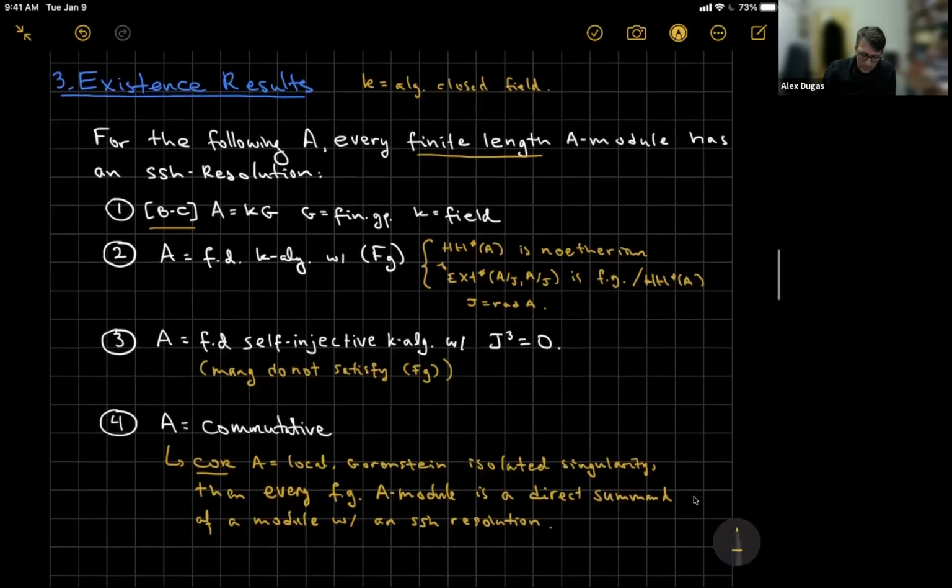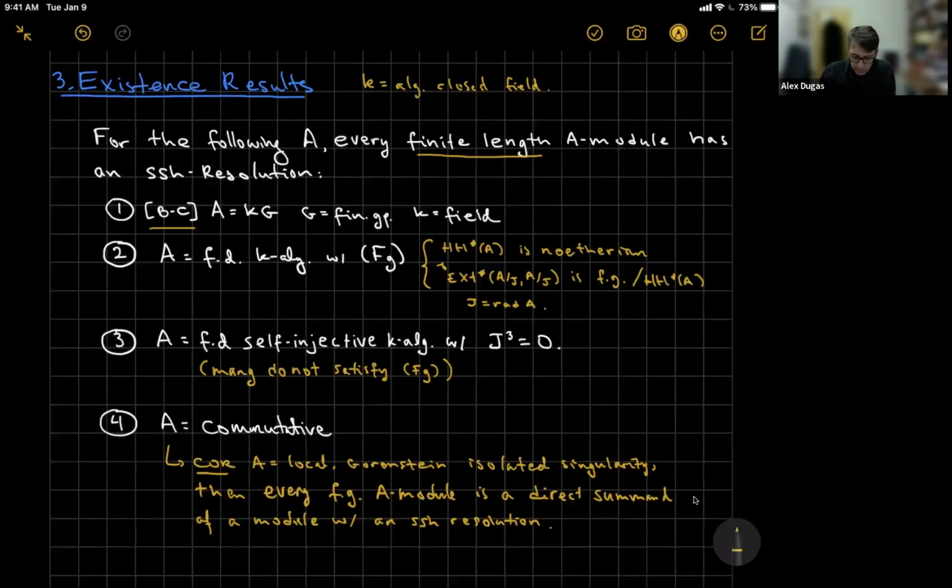Basically the proof of that uses the fact that, by taking suitable syzygies of finite length modules, we can get all of the maximal Cohen-Macaulay modules, and then any other finitely generated module has a syzygy which is also a maximal Cohen-Macaulay module.